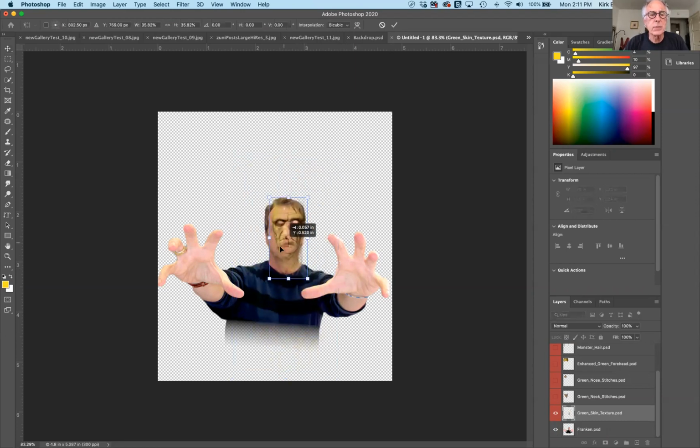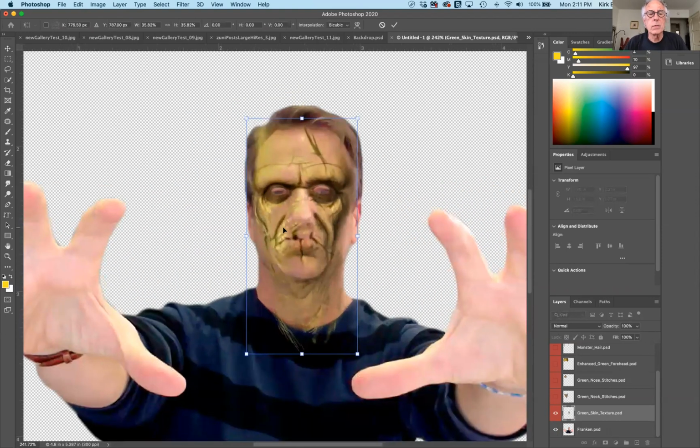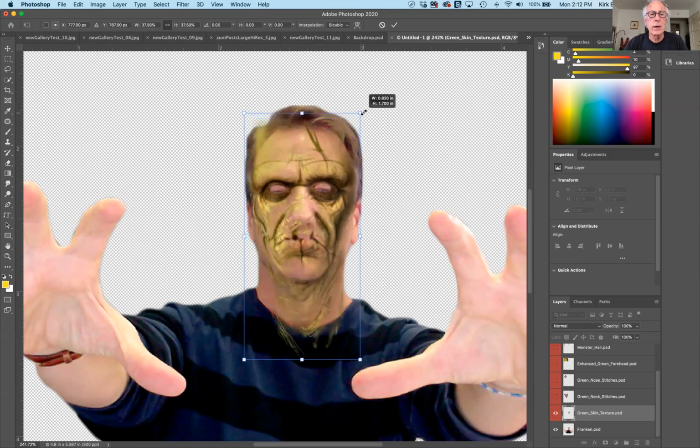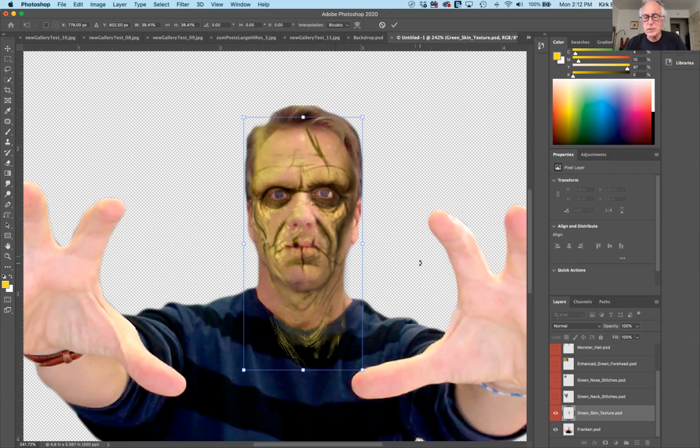And the next step is to make sure, now I made this a little bit too small, to size this properly, you really want to make sure that his key features match up with the mask, or the mask matches up with his key features. So I'm going to go ahead and enlarge this just a little bit, and then bring it down to make sure that his eyes and his nose and his mouth match up, and it looks pretty good. So we're good to go. As I said, this is going to go pretty quickly. So I hit the return key.